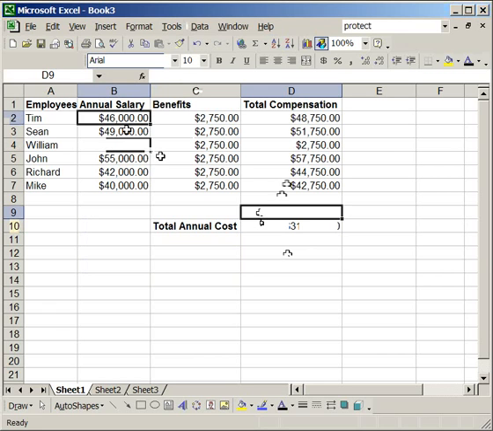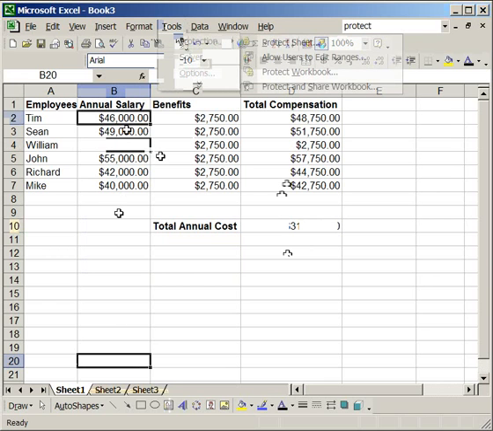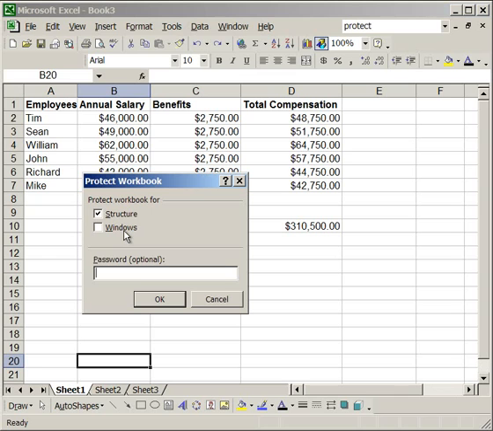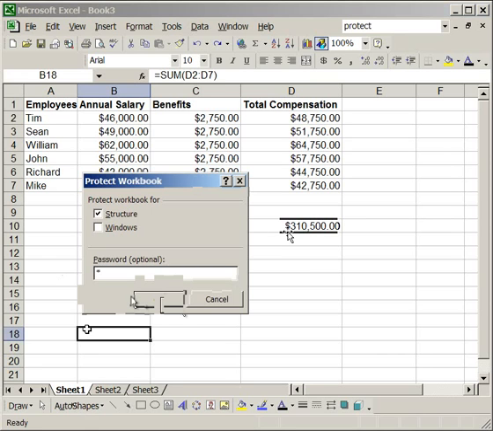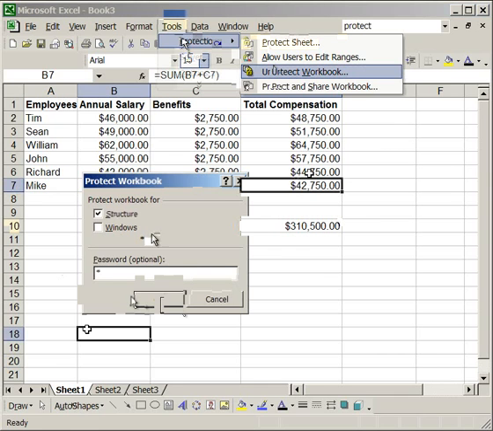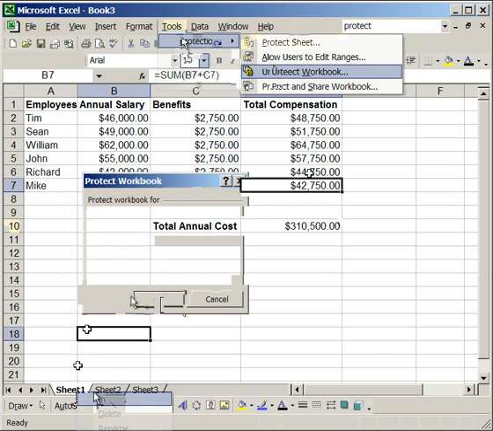Now, the other thing you can do is to protect the workbook. What that means is, if I right-click a tab here, I have all these options: insert, delete, rename, etc., move or copy. But if I go to Tools, Protection, Protect Workbook, just type in a password. Now when I right-click this tab, all of those options are blanked out, so I can't do anything with them. And that's how I can protect the workbook. However, I can still delete stuff within the worksheet, so it doesn't protect that. Now go to Tools, Protection, Unprotect Workbook, and when I right-click here, all the options come back.